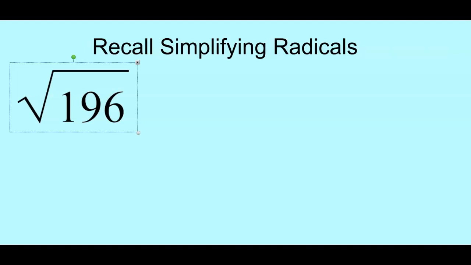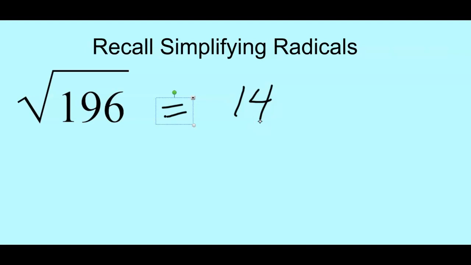So when you simplify radicals, this one is the square root of 196. We're going to be dealing with just square roots today. Try to take the square root of 196, so that means you want to think of a number that when you multiply it times itself, you get 196. Of course, you can just punch this in your calculator to find out, if you're not great at your perfect squares. If you punch it in your calculator, you'll see that the square root of 196 equals 14. So that's what we call a perfect square.